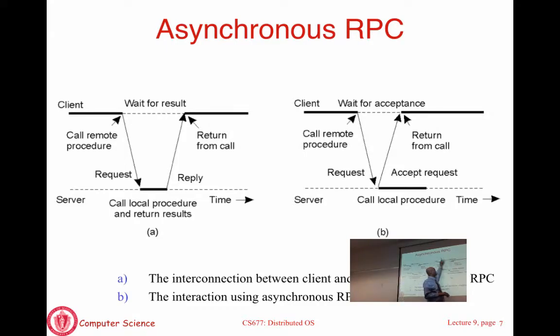Okay, this is again time. Here you have the client. The client is executing. It sends an RPC call. You wait for an acknowledgement. The acknowledgement only tells the client that the server received your call, not that it has executed it or generated a reply. Just that it has received it. So you just wait for an ACK and then you continue execution. The server is also going to continue executing that RPC call. And what is not shown in this picture is that at some later point, a reply has to go back to the client, should the RPC require a reply. That will interrupt the client and it can then process the reply. It's an event-based, asynchronous way of writing code.